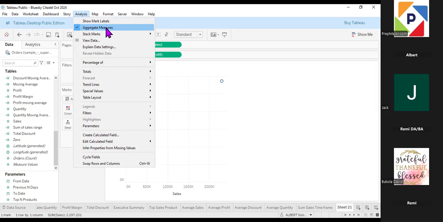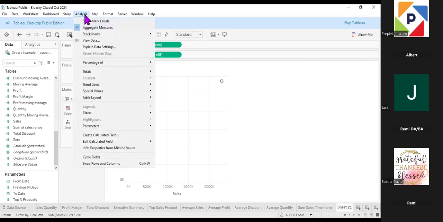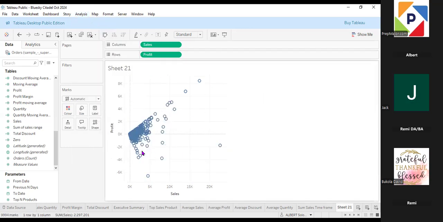It has aggregated them, but because the profit is around 286,000, which is somewhere in between 250 and 300K, and the sales is 2.297 thereabout, because this is 500K, 1 million, 1.5, 2 million, that's giving me the points. But we want to uncheck these aggregate measures. Let's uncheck aggregate measures, and we'll see we should have something like this.